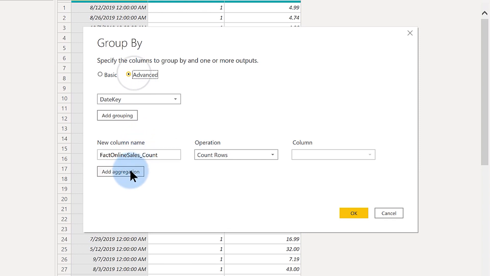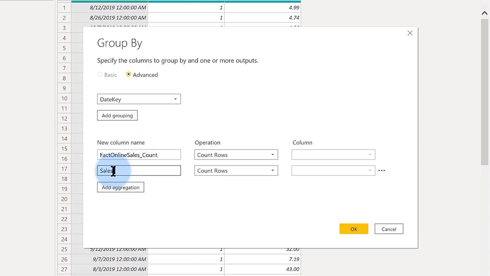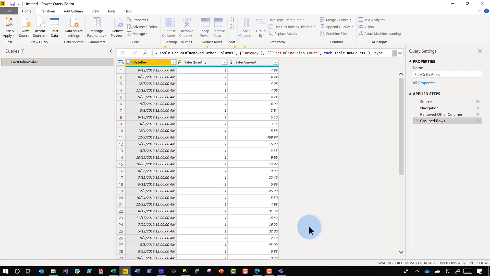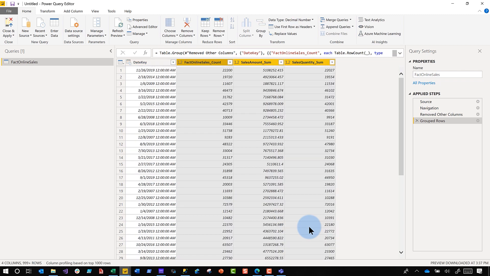And then I'm going to click advanced and I'm going to say add an aggregation and I'm going to say sales amount, sum. I'm going to choose sum, and I'm going to choose sales amount. Then I'm going to add one more aggregation because I need to work with both quantity and sales amount and choose sum, and then change this to quantity. So now I've aggregated this down to the grain of the date key. And if I click Okay, it's going to take a little bit for it to go out and run the query to pull my data back, but just be patient. Just be patient. I'm going to wait. Bam. And just like that, there it is. It's aggregated down for each individual day. And it's giving me the count and the sum for each one of those values.